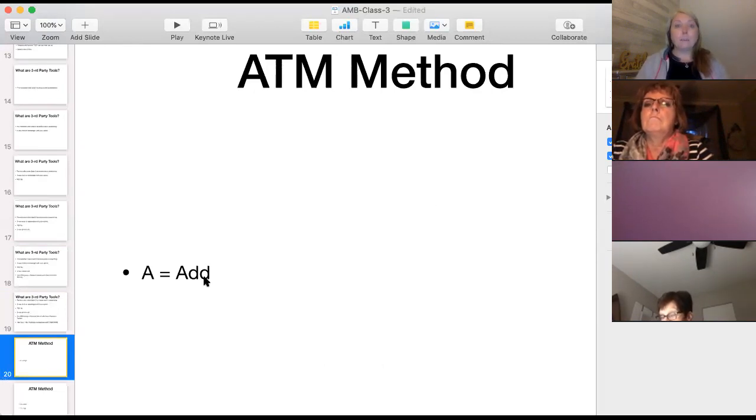So the ATM method, this is not my method. This was actually invented by one of my good friends from a totally different company. I'm not taking credit for the method, but it's working so well. And I just love it for that reason, just because it's simple. And even a brand new market partner who signed up 5 minutes ago can utilize it to start prospecting.